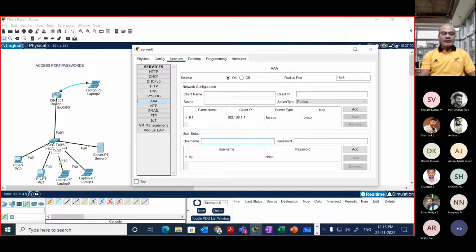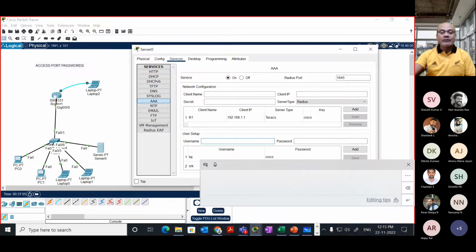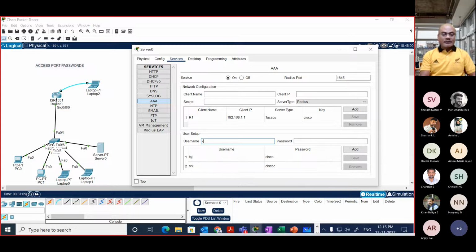I'll add SRK, and the password I will give is Cisco. I will add one more, say for example, Khan. Password I will give Cisco.